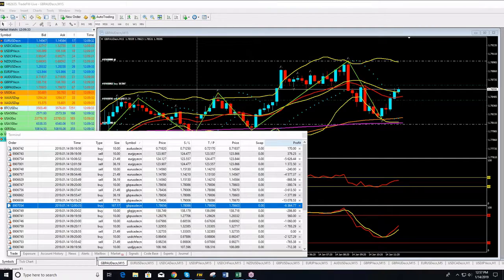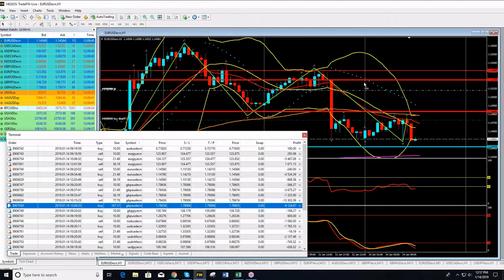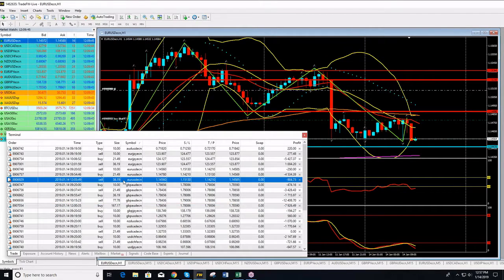Okay, guys, so far we have analyzed 2 pairs. Let's see how they are doing. If we put the 1-hour chart on the euro, we see that the pair, we have reversed to short positions, as I have informed you, on the euro dollar. Now we are approaching the support level. We want the price to get out of this range. We want it either to break above 114.88 or below 114.47 in order for our trades to be profitable.